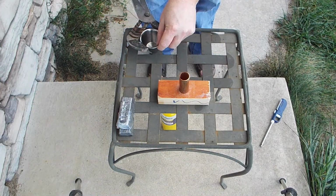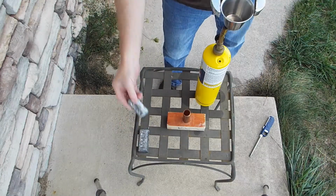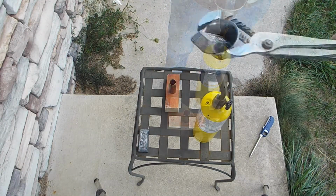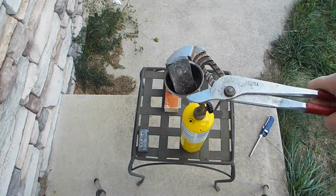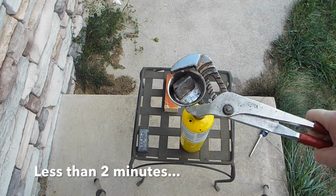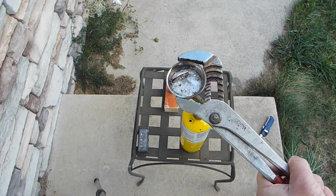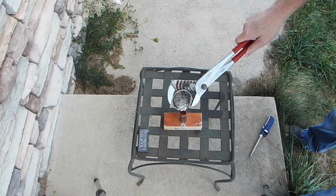Maybe not every good project needs fire, but it really can't hurt. I melted this lead bar in a little monkey bowl with the map gas torch. It helped to apply the heat directly to the lead to start the melt, then I could just hold the bowl over the torch until it was all melted. After that, I just poured the contents into the mold and set it aside to cool until the next day.